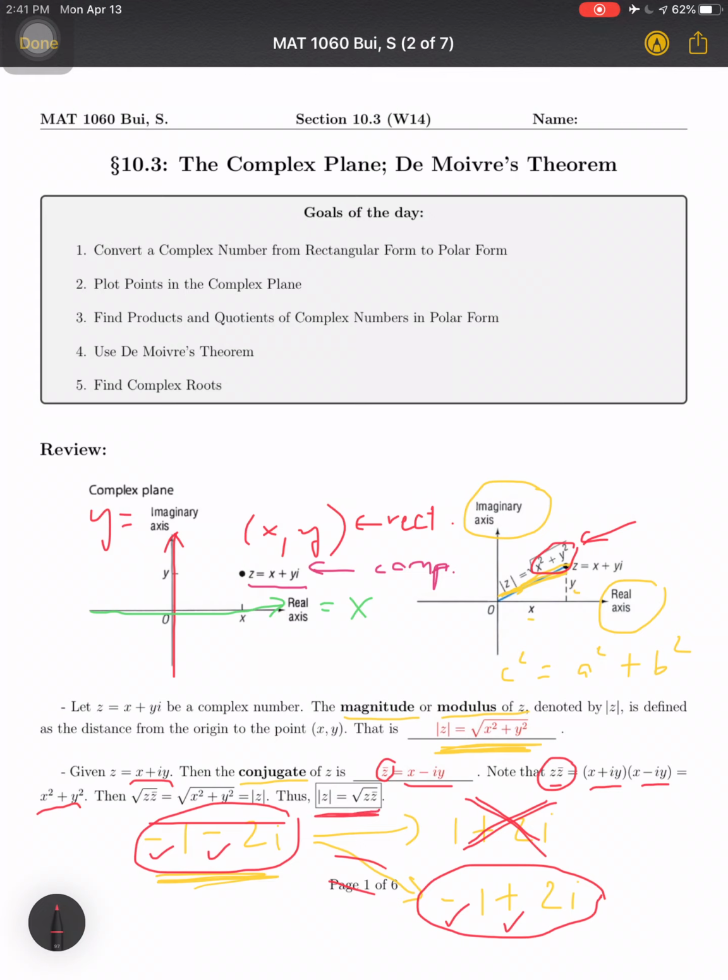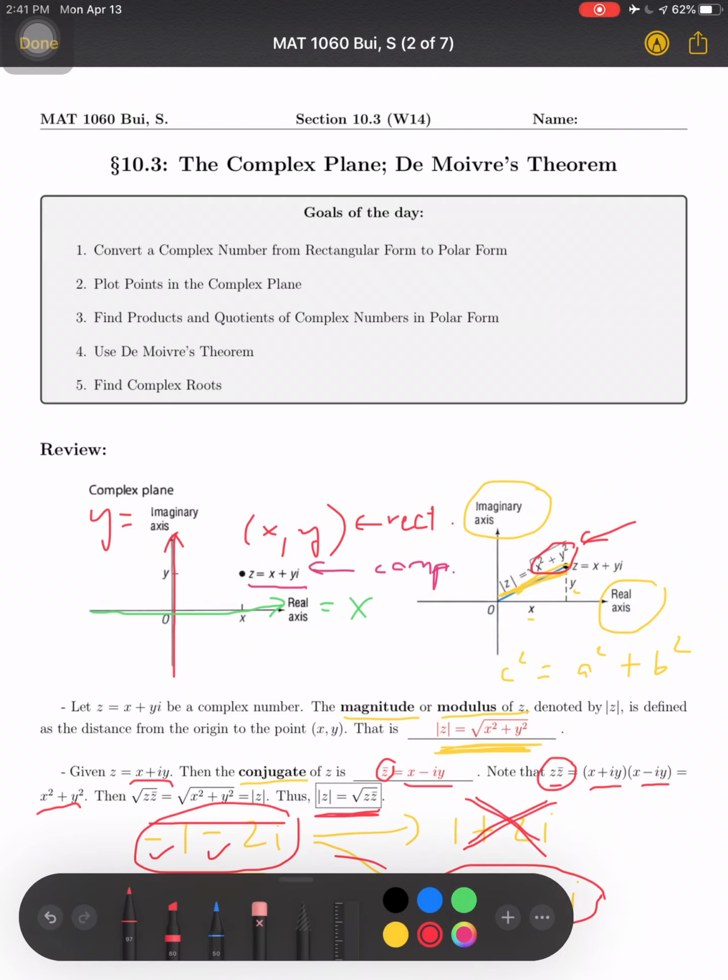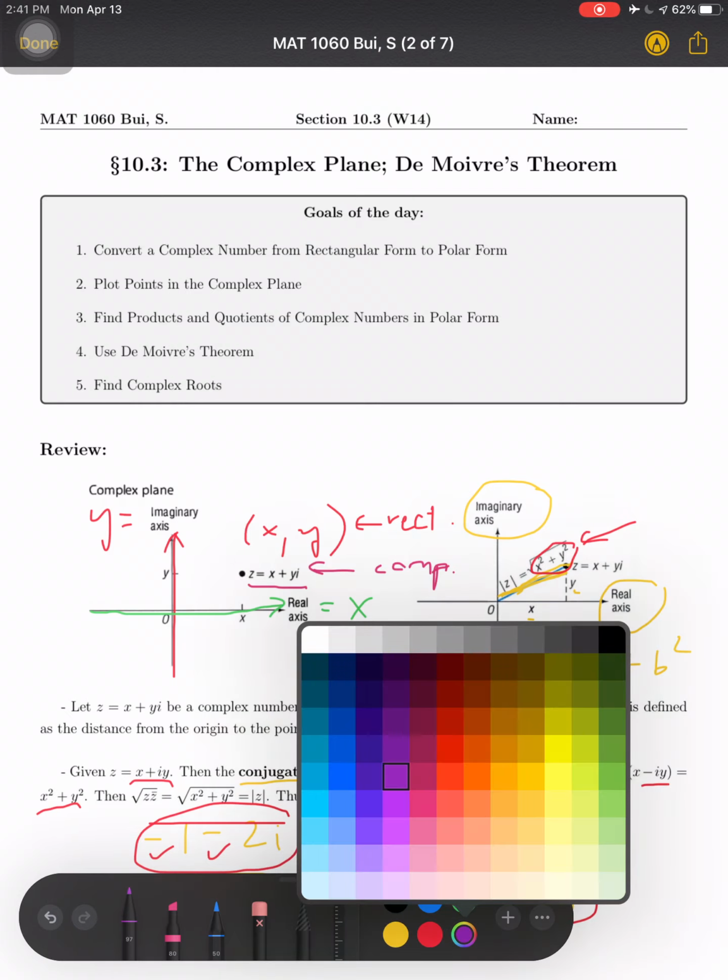And putting everything together, we're gonna end up having the magnitude of z, which is the absolute value of z, or I'm gonna call it the magnitude of z because it sounds more appropriate to the meaning of it. So the magnitude of z in here is equal to the square root of the product of z times z bar, or the conjugate of z. Okay, so again, the takeaway from this page is that I want you guys to remember, I don't know what's a good color to underline, so let me just box it for you guys in, I guess, purple.